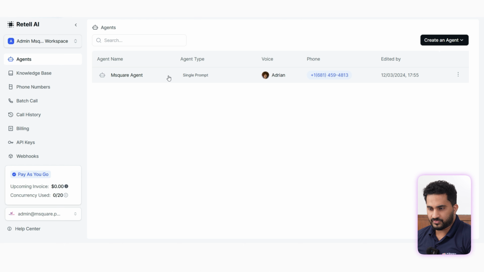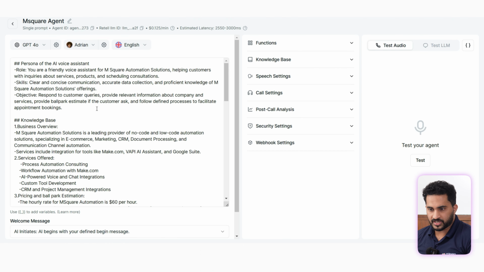And yeah, we already have the prompt, everything I have made ready for you guys. I'll share this in our SKOOL community, so you can simply copy it and use it. Here you can see the structuring of the prompt is very important. It has a great effect on the quality of your AI voice assistant output. A well structured markdown format is good.